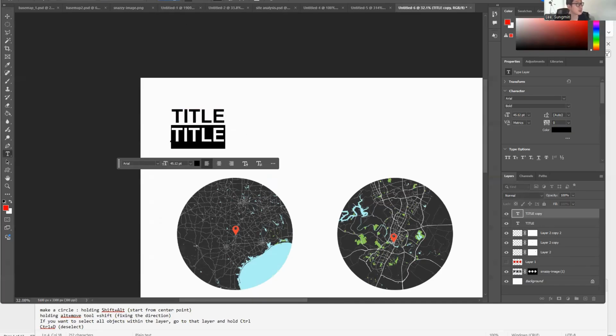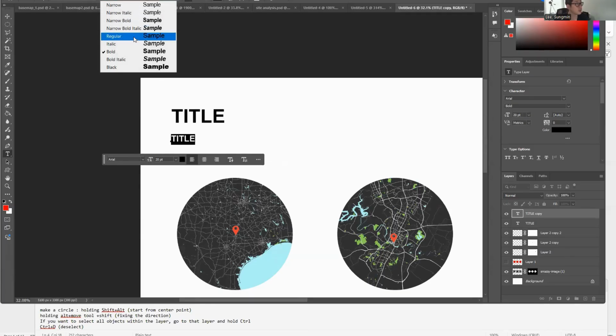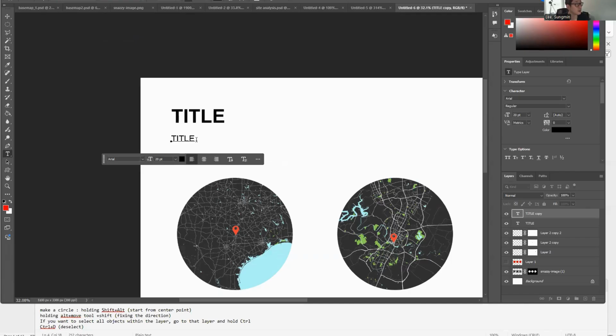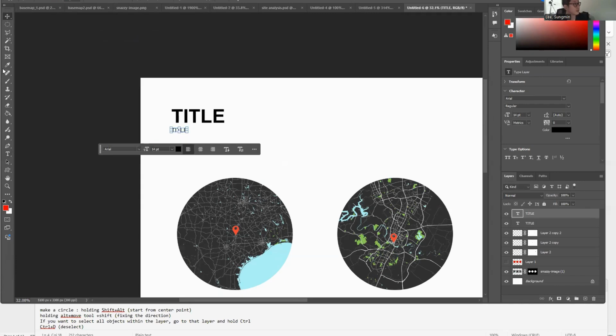Do I want to change the size? This could be around 20. I do want to add some description, so I do want to add regular. Still it's pretty big. I do want a 14. So left alignment is still applied. So that locates here. And eventually that will be used as a description. So at this moment, I'm gonna copy the text. So you can just put some info like that, whatever.